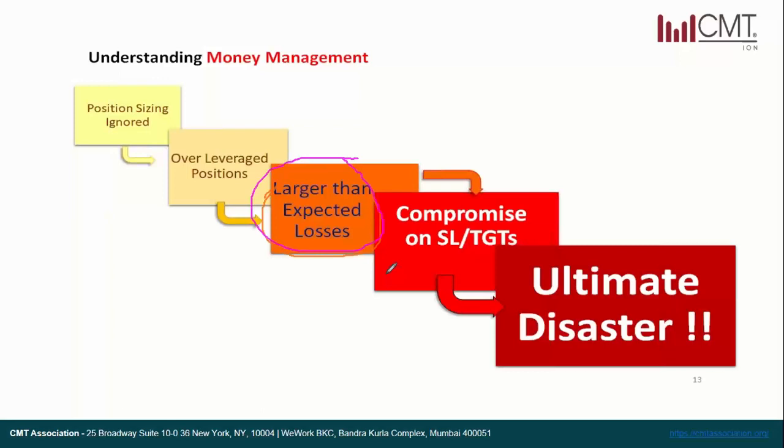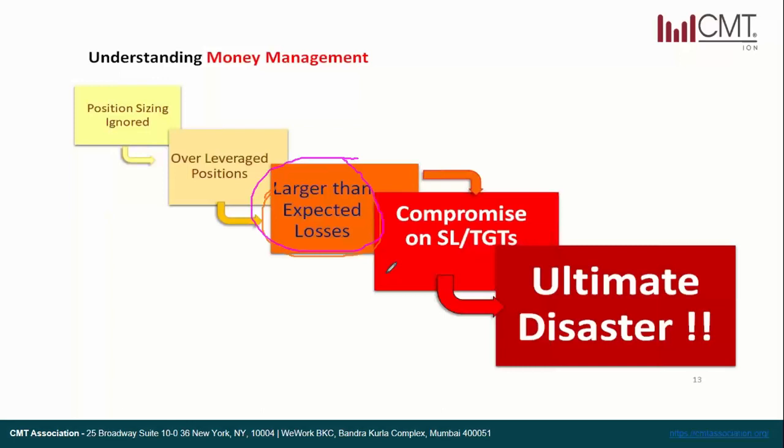So the moment you have a loss which is more than your expectation, let's say I approached the market with the mindset that I can risk about 10,000 rupees for a particular trade, and then because of the position sizing, by the time my stop loss is reached, I am at a loss of about 25 to 30,000. So if I was thinking of a 10,000 rupees loss, now I have a 25,000 rupees loss. It is pretty big in comparison to what I had in my mind.